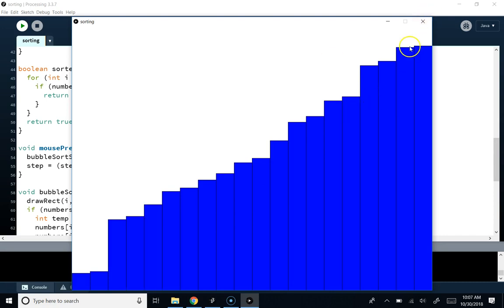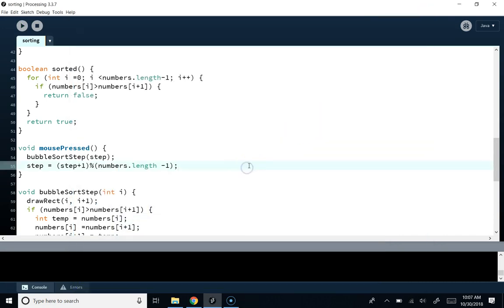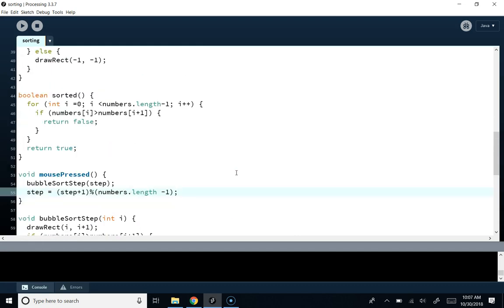Okay, so why did this look so much more complicated than a regular bubble sort algorithm? Why is there so much crap here? Part of this got really complicated because I really wanted to highlight which two rectangles were getting compared. If you don't care which two rectangles are getting compared, this is way easier to write.